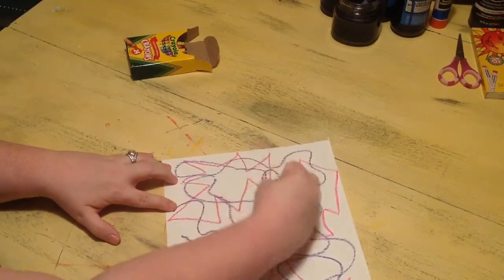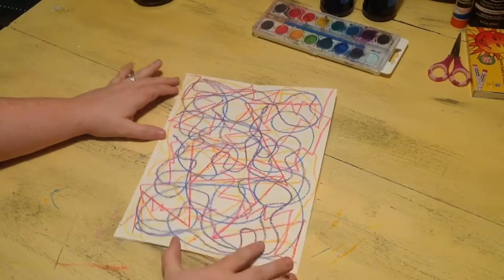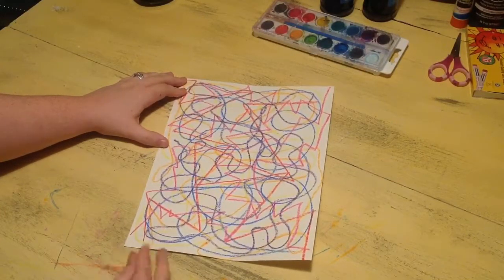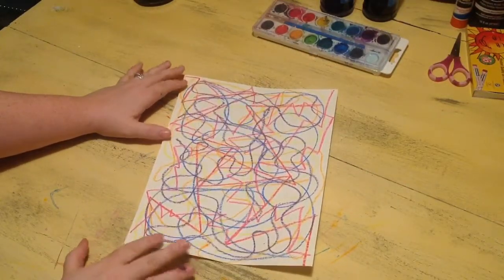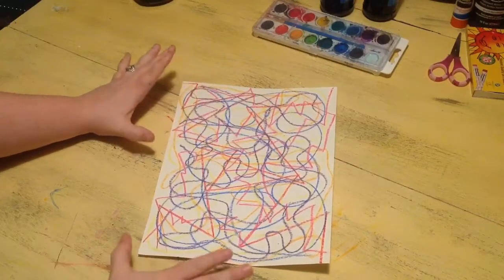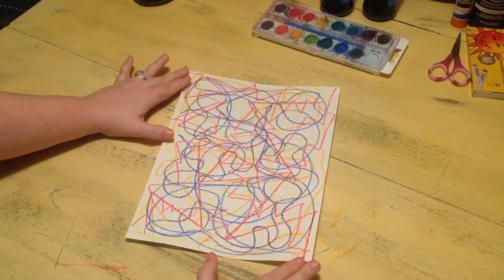You're going to do this six times — six different colors and six different lines that match the music. Now I have all my lines on here. I listened to six different songs and made different lines depending on how the music sounded, just kind of abstract and crazy. This actually shows something we call in art rhythm and movement — you can see movement in the crayons by the way the lines are moving around on the paper, and it has rhythm by the way we made it go along with the music. Rhythm and movement usually occur in music but they also happen in art.